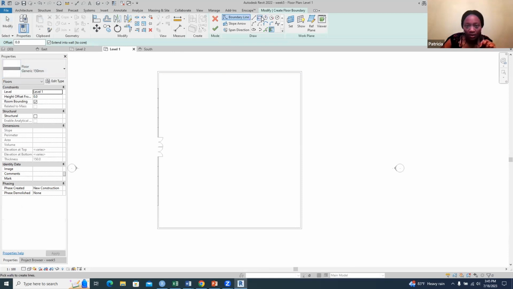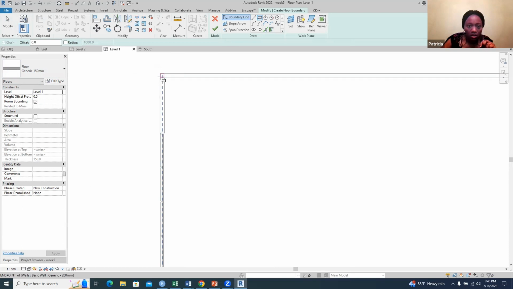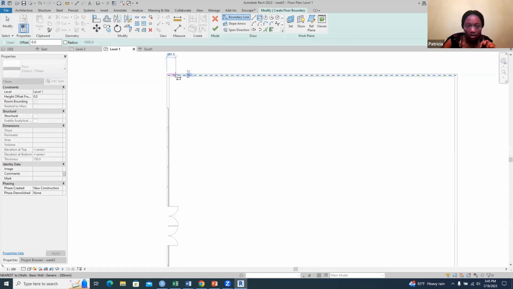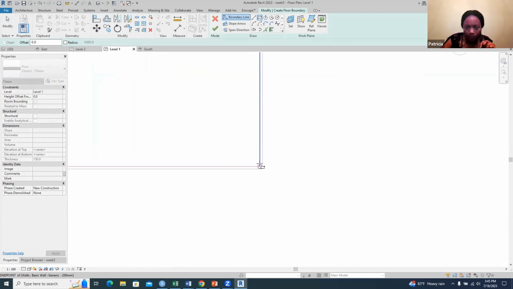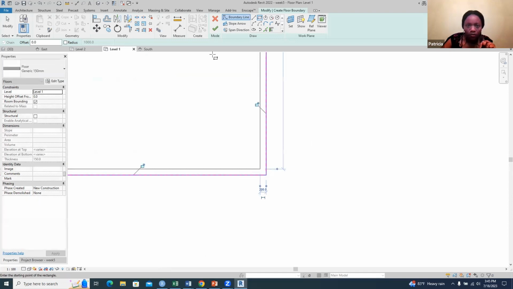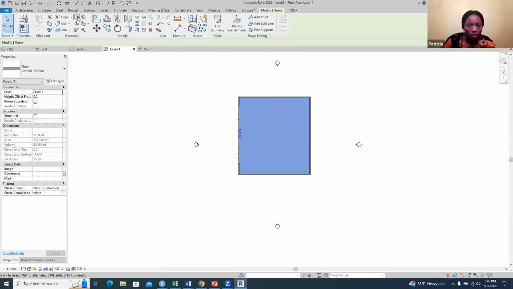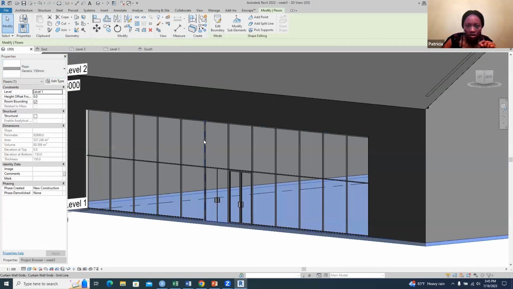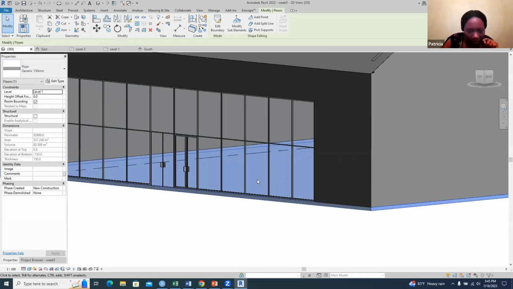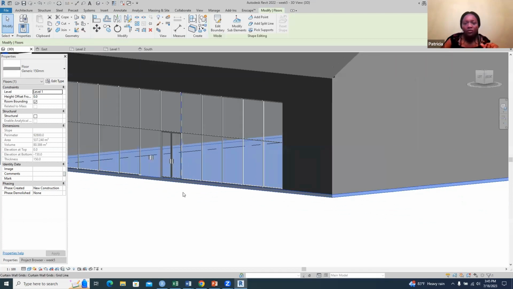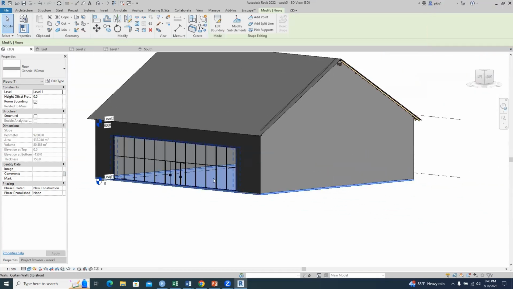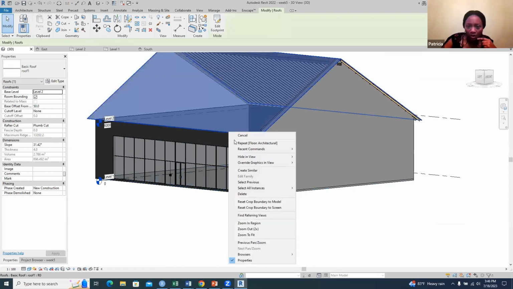So I can go with that and select a box. I'm doing the outer edges of the wall. So go to 3D. So we see that our floor is in place. I think the doors are on top of it. Okay. So in this floor now, let me hide the roof so that we can look at the floor from inside.